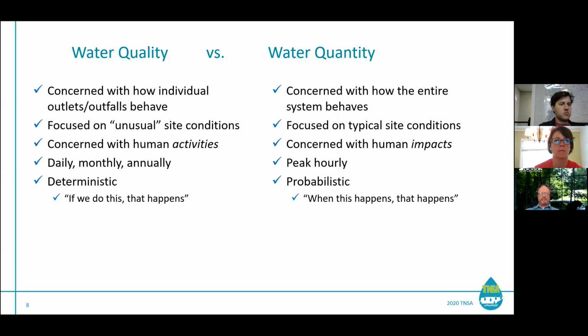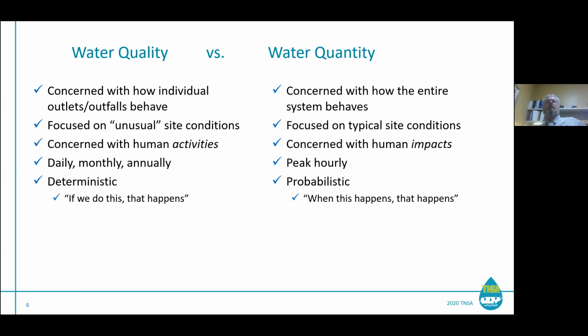We're talking about construction. We're talking about SCMs that may or may not be maintained, or accumulations of dog poop or something like that. Whereas in water quantity, we want to get the average picture of the site. We want to know when that storm comes, if everything was going right, what's the situation? In water quality, we're concerned a little more with human activities like pesticide or fertilizer use, whereas in water quantity, we're looking more at how mankind has impacted his environment structurally, the impacts of impervious area and so forth.